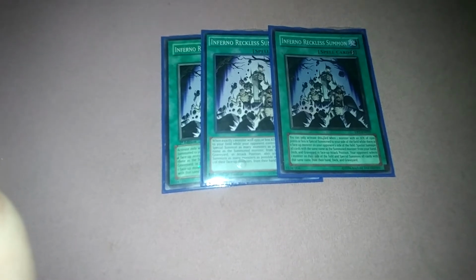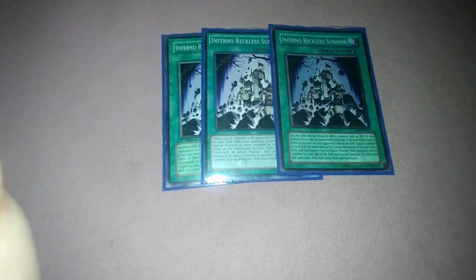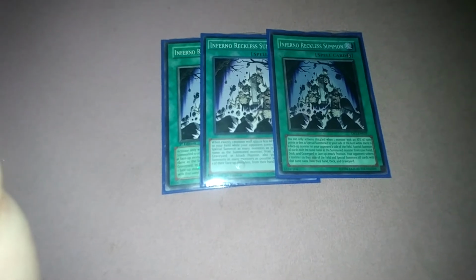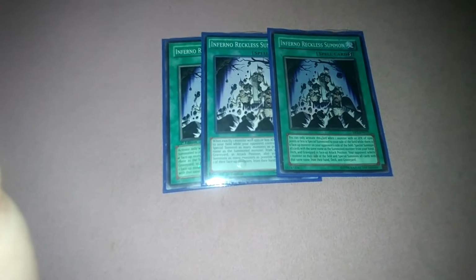Because, okay, we'll go with the magic cards. Inferno Reckless Summon. You can only activate this card when 1 monster with attack of 1500 points or less is special summoned to your side of the field while there is a face-up monster on your opponent's side of the field. Special summon all cards with the same name as the summoned monster from your hand, deck, and graveyard in face-up attack position. Your opponent selects 1 monster on their side of the field and special summons all cards with that same name from their hand, deck, and graveyard.